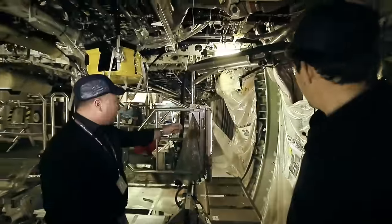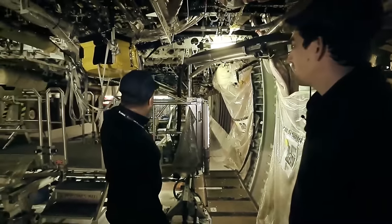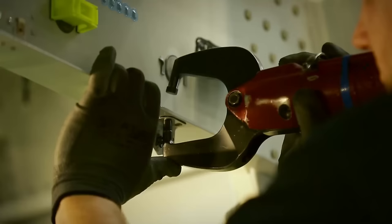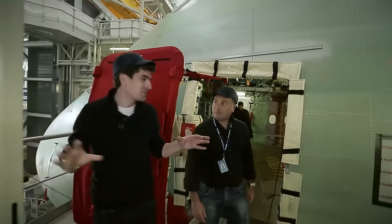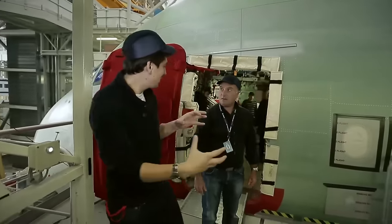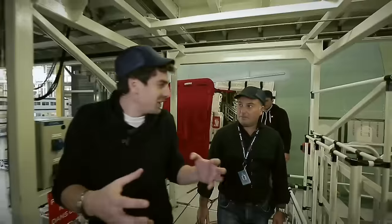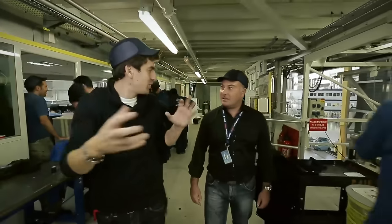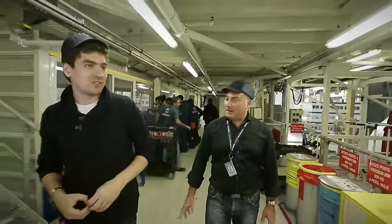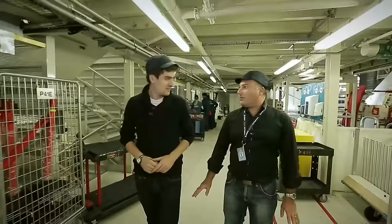We have several hundred people working here. Tens of thousands of rivets need to be fitted and thousands of wires soldered. But we've established a setup in which everyone does their own part of the job, and then an inspector comes and checks it all multiple times. The plane spends four, maybe five days here. In these five days, you connect all the sections together, install, and connect all the internal systems. This is a very stressful job — the longest we've held a plane here was seven days, but that only happened once.